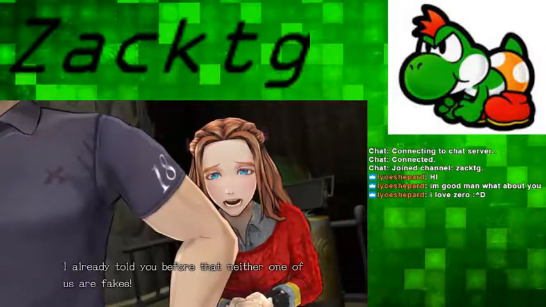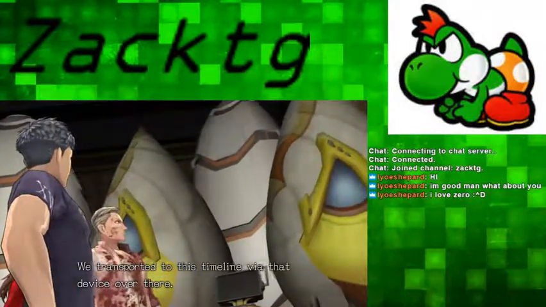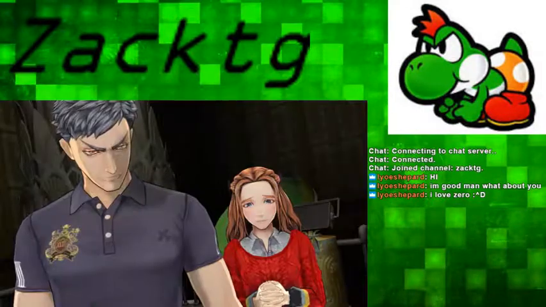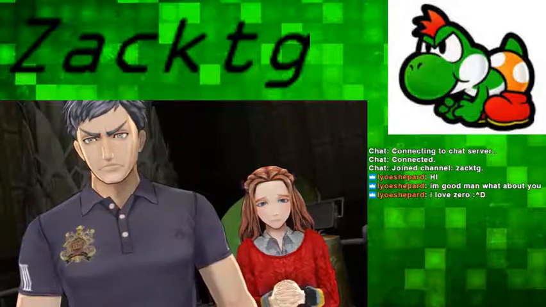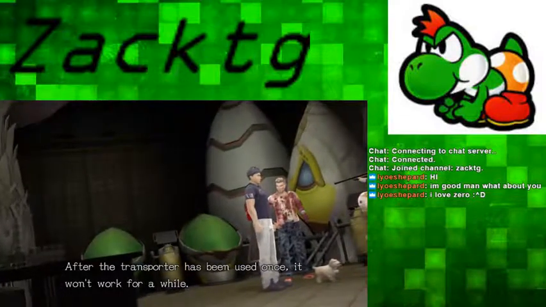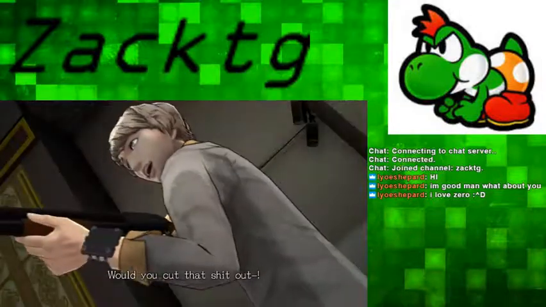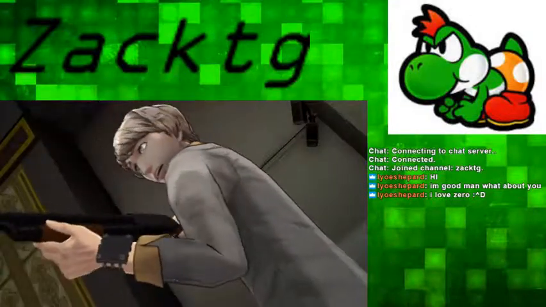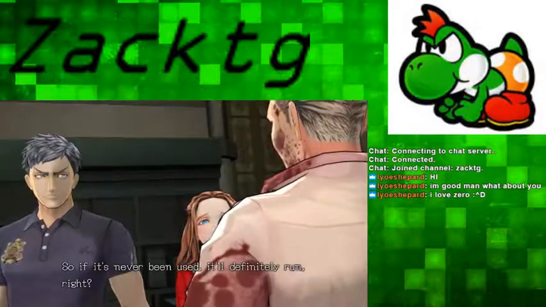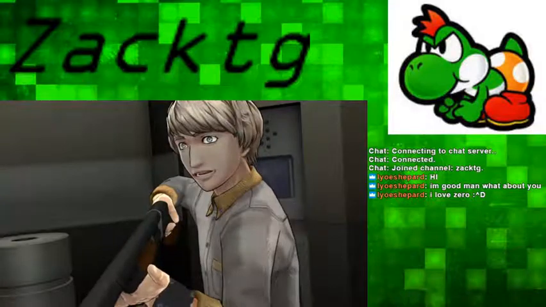I already told you before that neither one of us are fakes. We transported to this timeline via that device over there. Go ahead and turn it on then. Except it won't turn on for the next 10 months. We can't. And why not? After the transporter has been used once, it won't work for a while. It takes at least 10 months for the energy to fully charge again. Would you cut that shit out? Wait. If you use it, it won't work for 10 months? Yeah. So, if it's never been used, it'll definitely run, right? So Carlos is shifting to another timeline where it hasn't been used.